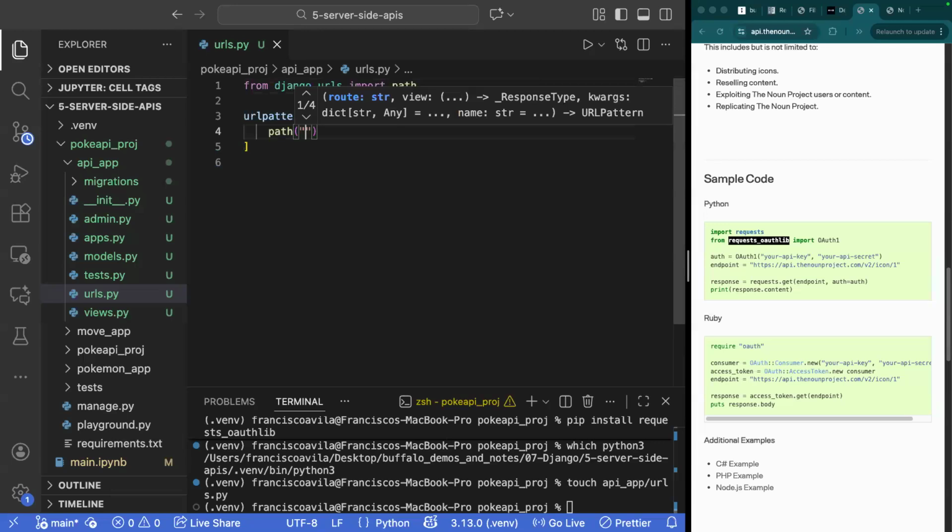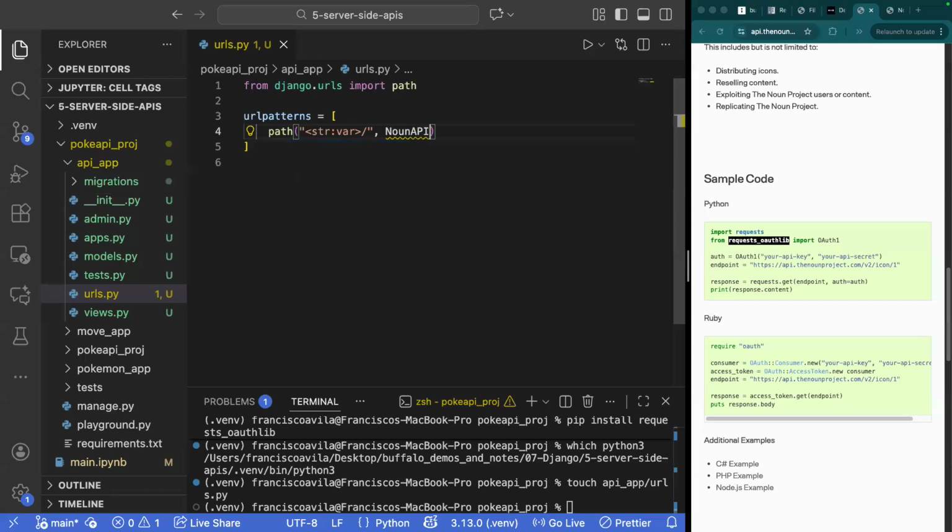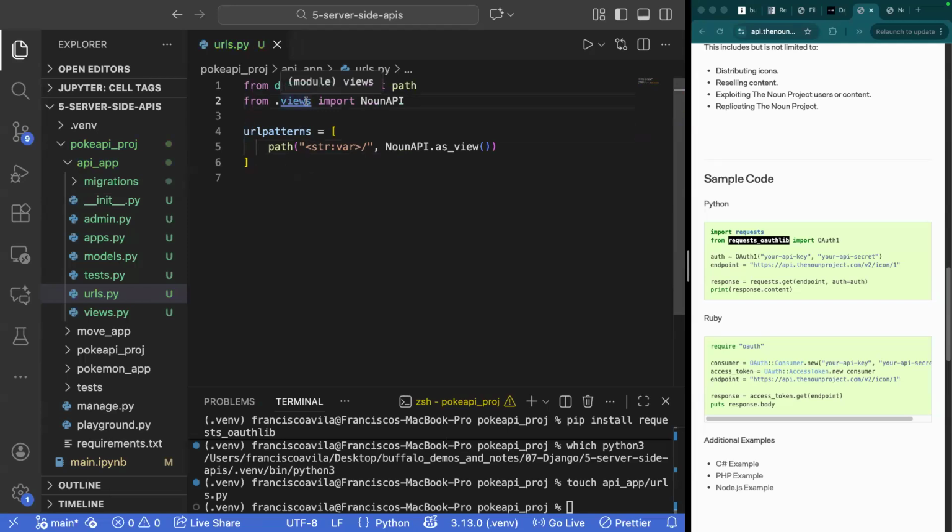With path, I'm always going to be looking for my variable, and I'm going to be tying this into my noun API view. Now I can say from .views, I want to import NounAPI, which doesn't exist as of now.